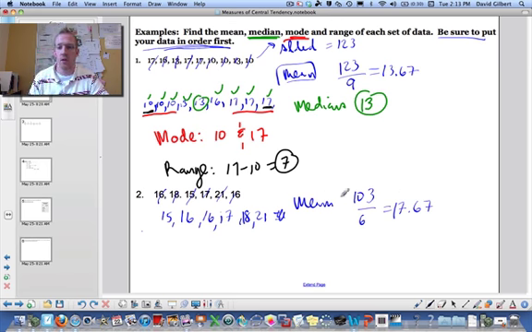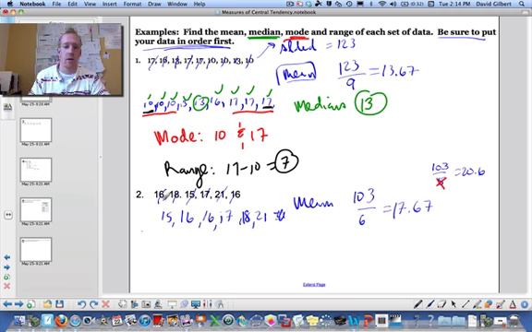This is where it helps to actually have your earbuds in and be listening to what I'm saying, because what if you did this wrong? What if you counted and accidentally had 5 numbers? If you did 103 divided by 5, you would get a much larger number, 20.6. 20.6 is bigger than almost all the other numbers. There's no way that can be the average, so that would tell you that you had done it wrong.